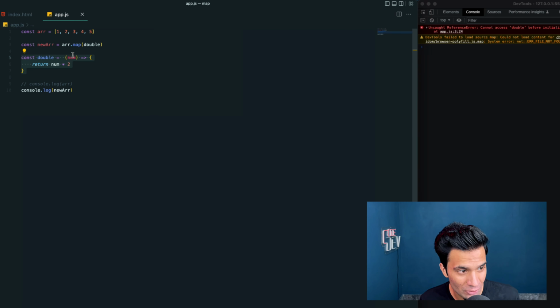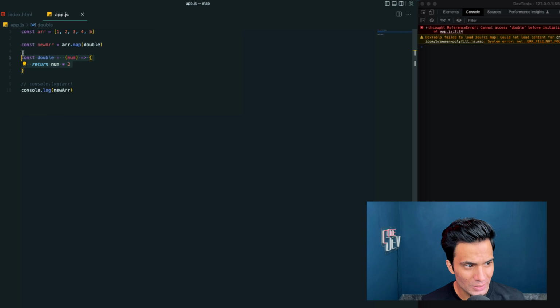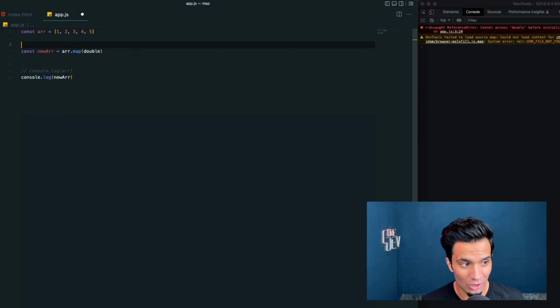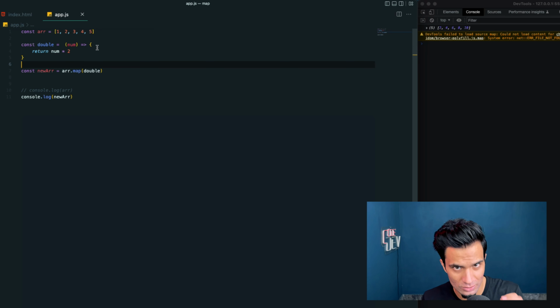If you use this arrow notation, there is one more thing. This is not really in the scope of this video. You see this error that the double is called before the initialization. Well, that is only because these arrow functions need to be defined before we call them. So we are calling it here, so it should be defined before we call it, otherwise it won't work. But the normal function keyword, so any function you define with the function keyword, they work without any issue, even if you initialize them after you call them. So that is one thing. So now if I refresh, you can see that error is gone.